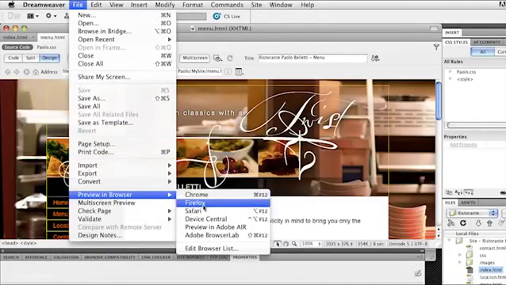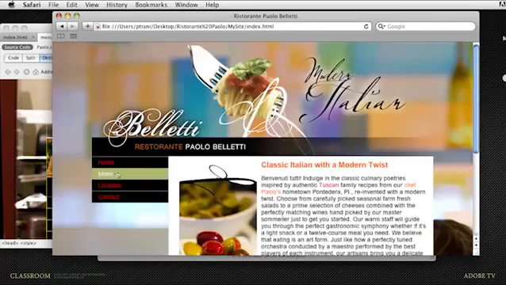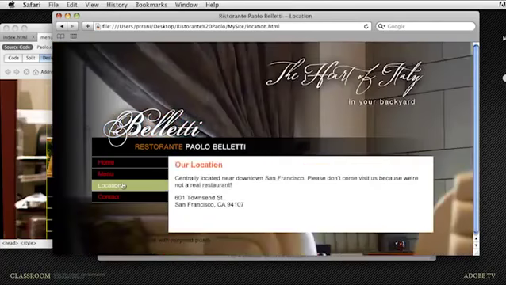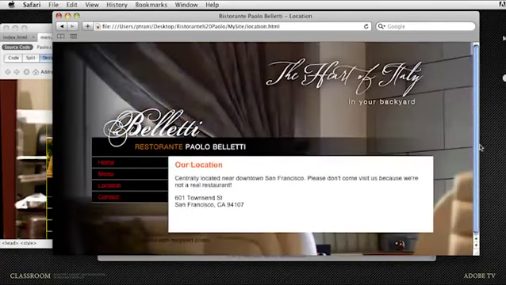I'm going to preview this in a browser, so select whichever browser you have. Here's that page. You might need to refresh just in case. But again, beautiful background for the menu page. I can click on Home. There's a different background. Location, that looks pretty nice. And Contact. It's different for all of these pages. Remember, that background is actually locked. Remember how I actually selected Fixed for that background.